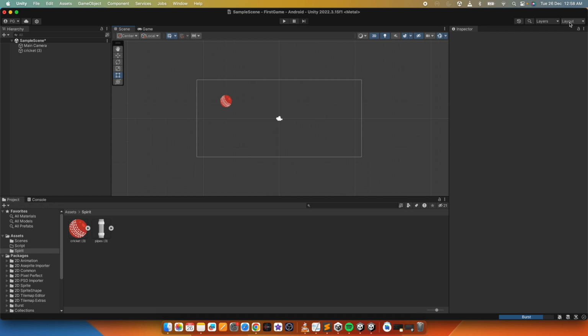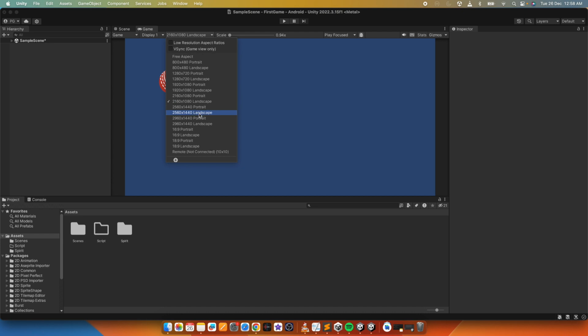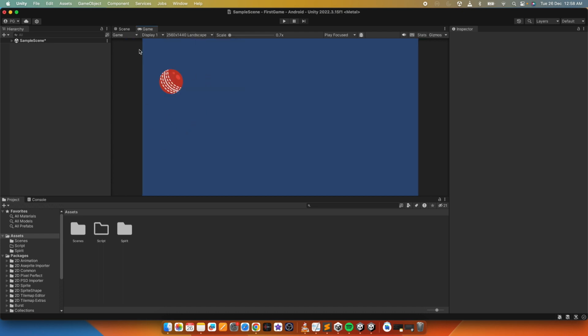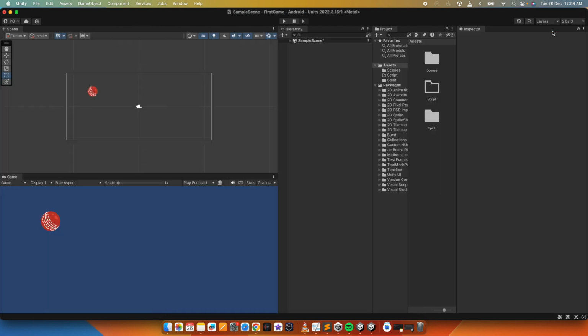Let me use the default setting. Portrait, landscape. This is how it will look on the game console. Let me try the device simulator. Okay, yeah, this is much better.